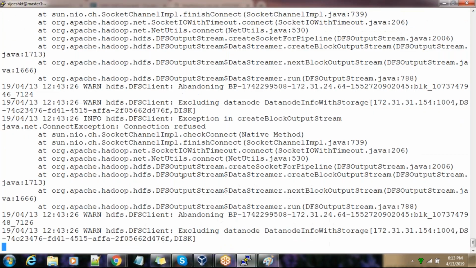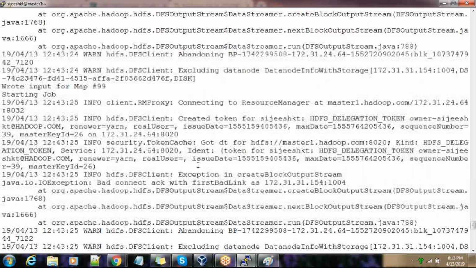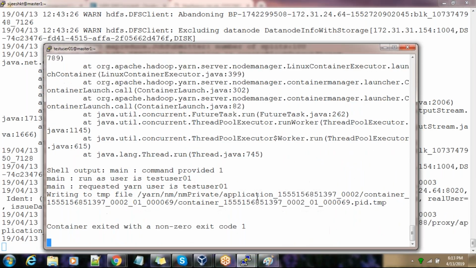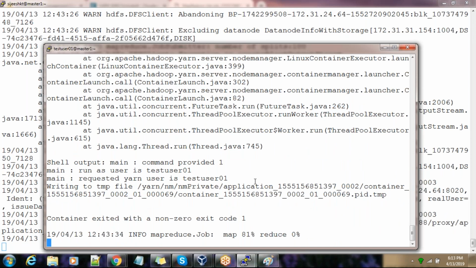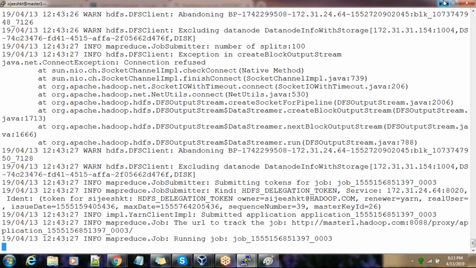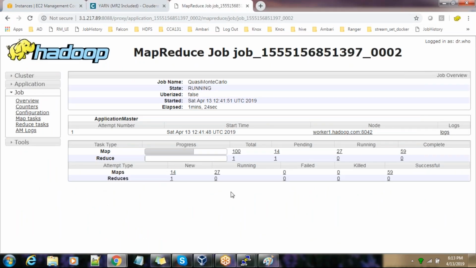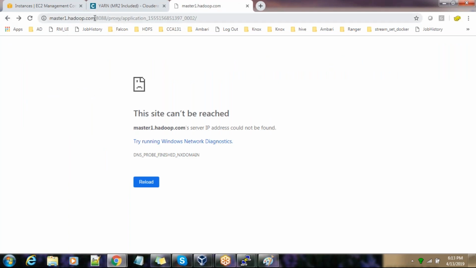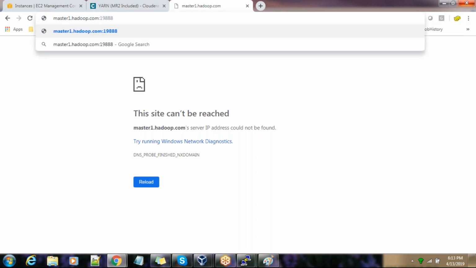So if you see here, I think somewhere 81. So this one you will get this information from here and from the resource manager. What you have to do is just go to the resource manager UI 8088, and you can just see that job detail.